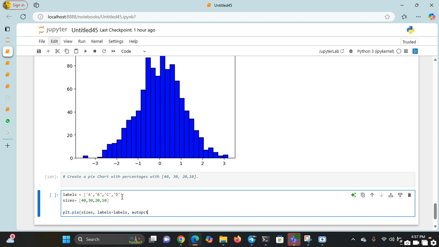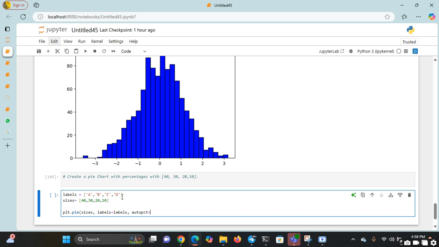So our autopct, we are using this to indicate percentage. Autopct, that's auto percentage. The meaning of it is percentage. So our autopct is now going to be in the form of percent.